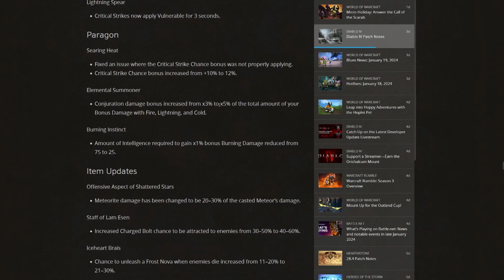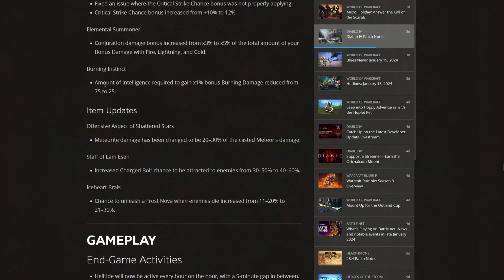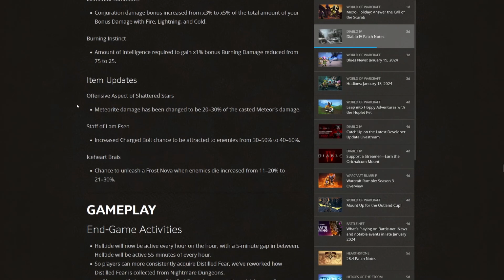Conjuration damage bonus increased to ×5 with the total amount of bonus damage at Fire, Lightning, Cold. Cool. Burning Instinct: the amount of intelligence required to gain 1% bonus burning damage reduced from 75 to 25. Excellent. That actually is kind of a huge buff to the burning builds, which I feel, man. I wish they'd give Incinerate love. Or Disintegrate, whatever. Item updates.